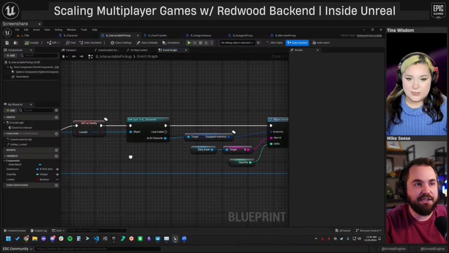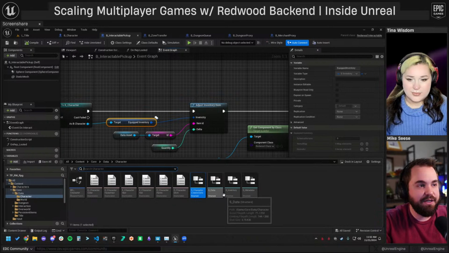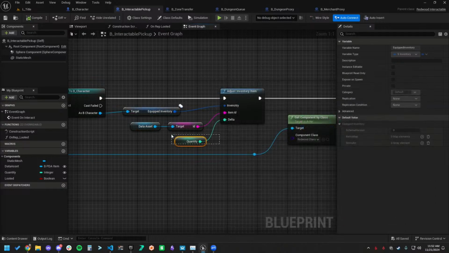And we do a couple of quick checks. We get the equipped inventory. This is just a little blueprint function that all it does is change this equipped inventory and add this quantity for this ID. And we can show you what the equipped inventory looks like in this inventory struct. All this is a map. They both get serialized, but the map can't get replicated because maps don't get replicated, but the arrays do. And so Redwood will make sure that all that deserializes a little bit for you. And so all this function is doing is modifying this to add that quantity.